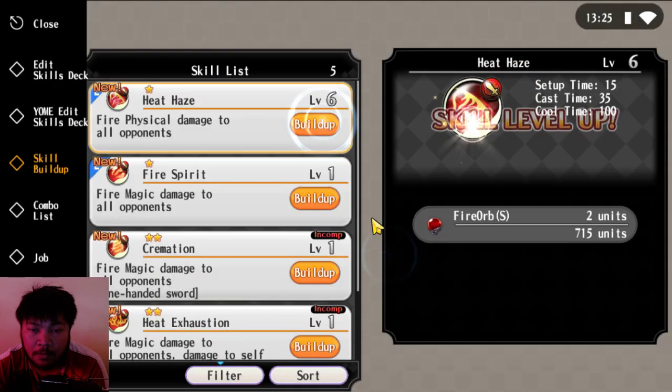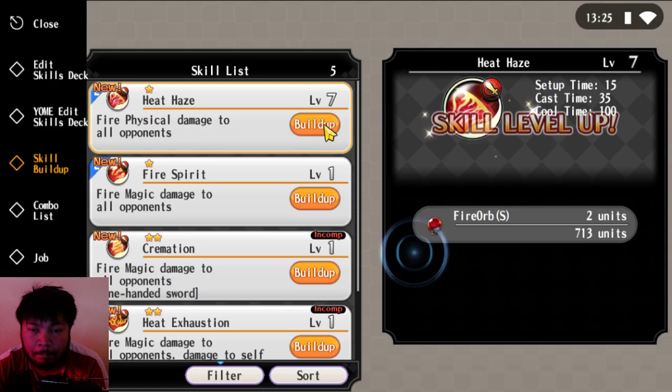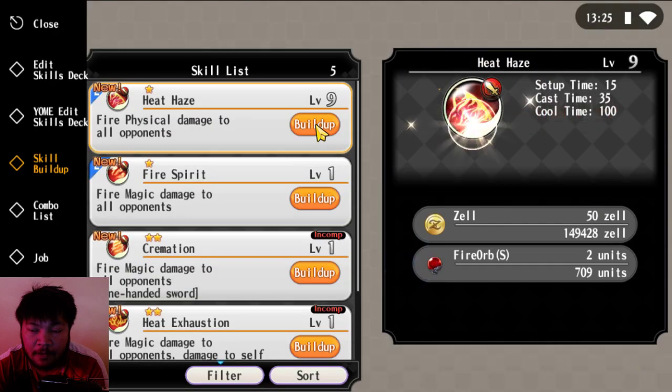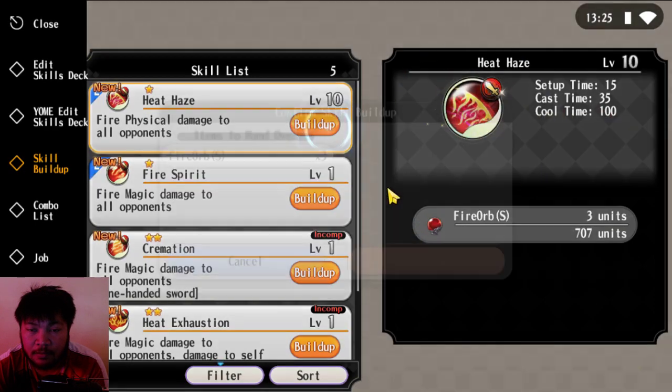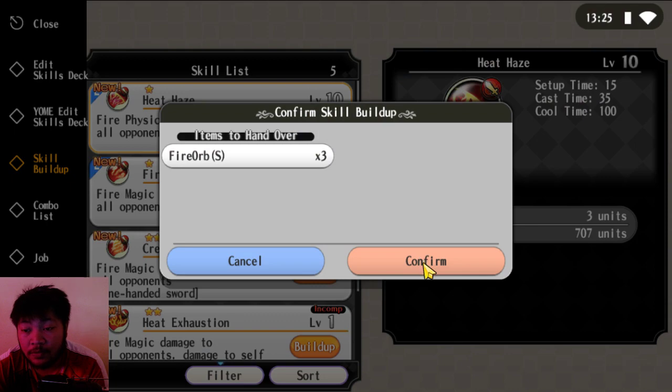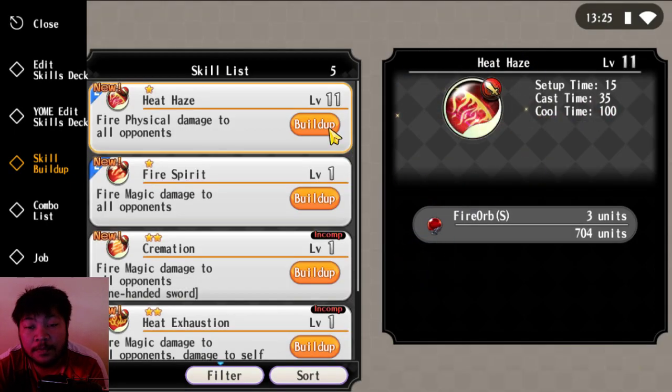Level up. Okay, level up. So when you turn to level 10, it will cost some zeal and more orbs, as you can see. Now it costs 3 orbs per level.